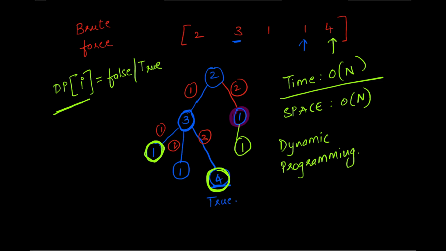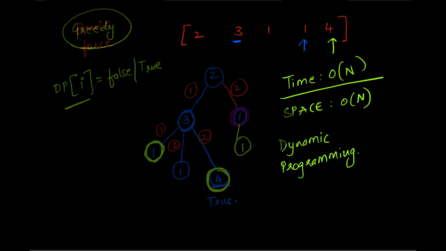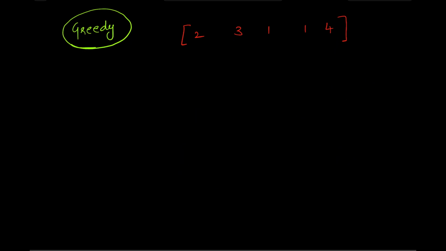Now let's discuss how we can use the greedy algorithm to solve this problem, which can help us get the best of both of the solutions that we have discussed, that is the time complexity of O(n) and space complexity of O(1). Until now, when we were running the iteration, we were starting from the first element and moving towards the right hand side to see how many steps we can go. But what if we change our approach to start from the right hand side and see if the last element is accessible?